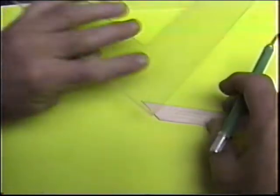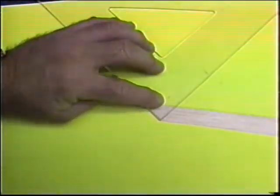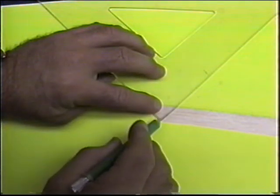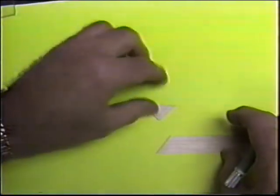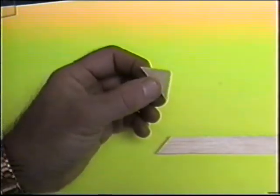Now, if you make these things with the grain going in the opposite direction or in the wrong direction, they'll be very weak and flimsy. We need 8 of them all together. So easiest to do it, just take and rip them off with a 45 degree triangle.